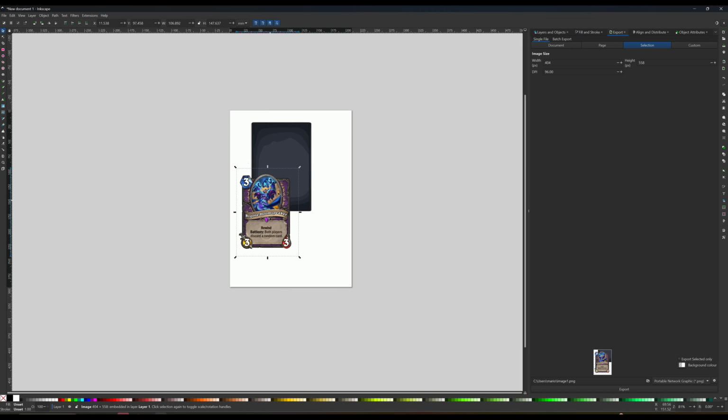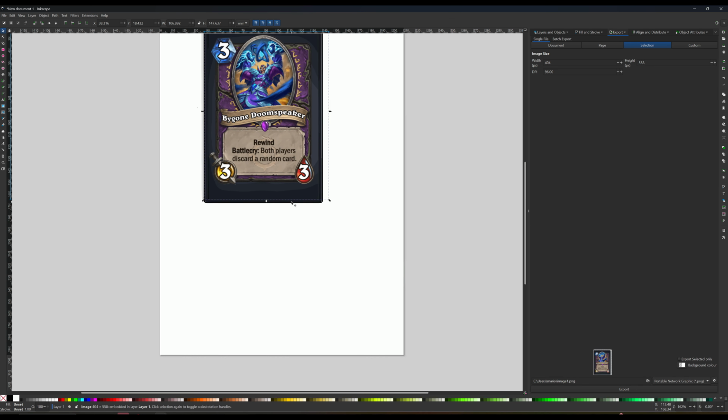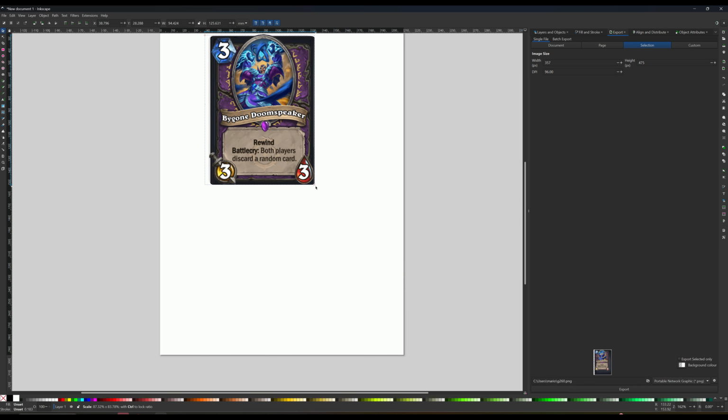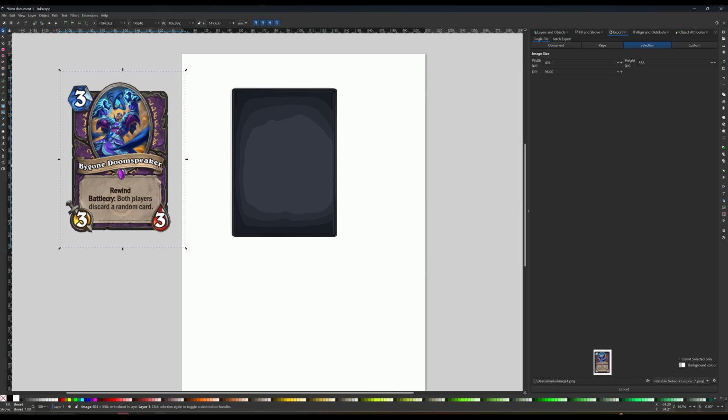Okay. And then I just try to match more or less the size, you see. So for example that. And then I can just drag and drop more or less here. And then from here just try to do something like that, you know. So yeah, it looks more or less okay. Doesn't look too bad. I'm just gonna put it here.